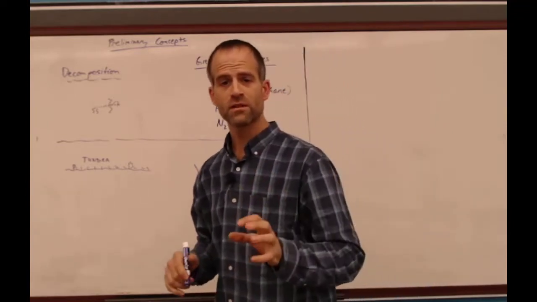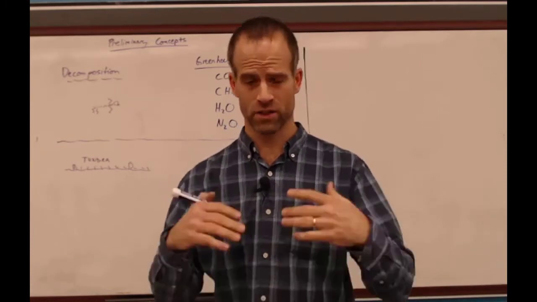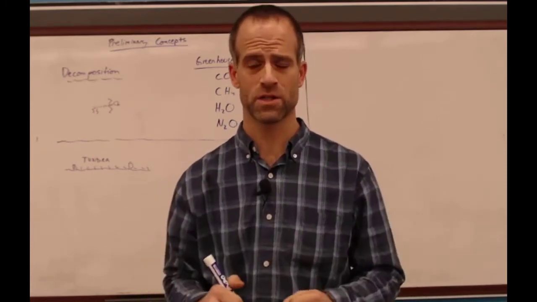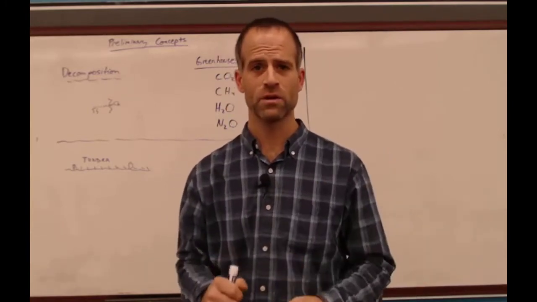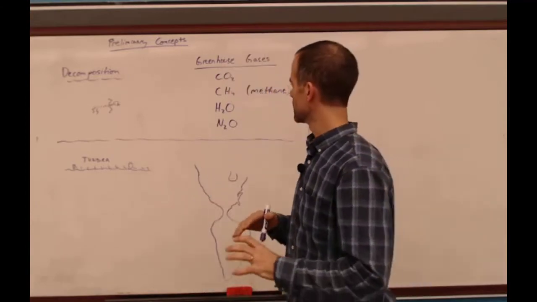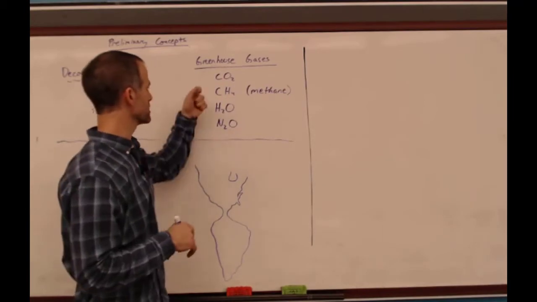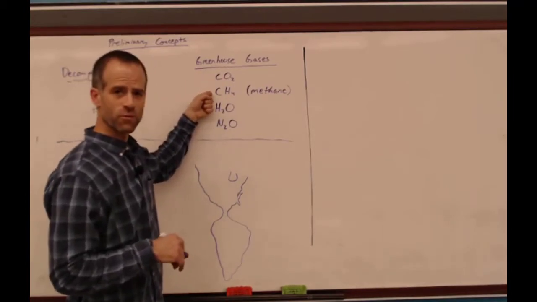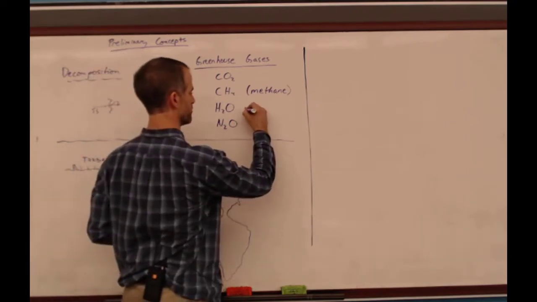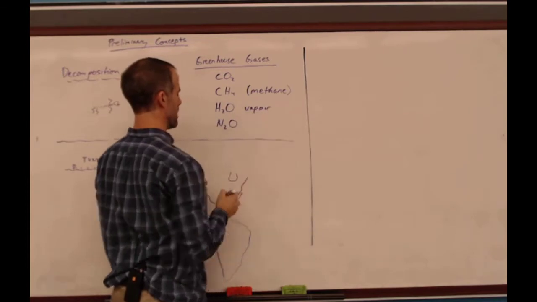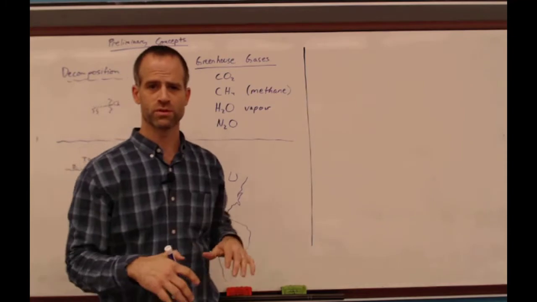First of all, you need to know what gases are greenhouse gases. These are gases that contribute to warming our planet, which is not a good thing right now. But we're going to talk about that much more later. But for now, you need to know that there are several greenhouse gases. The most important ones are CO2, CH4, which we call methane, water vapor, meaning evaporated water, and nitrous oxide. Okay, you just kind of need to know that these contribute to global warming.